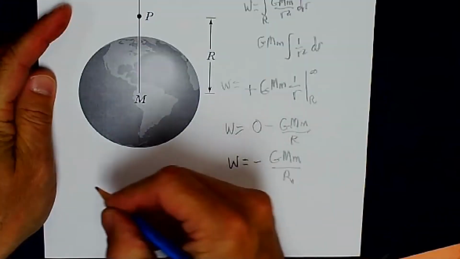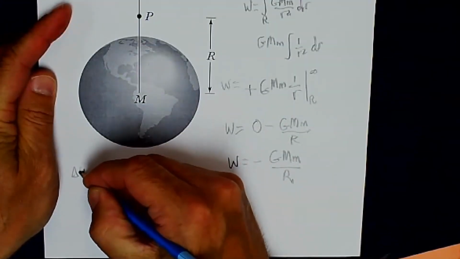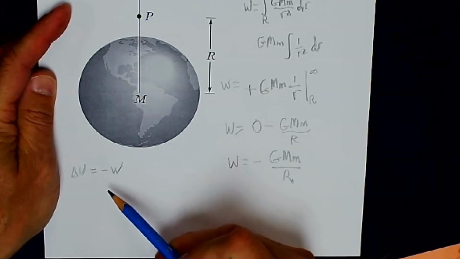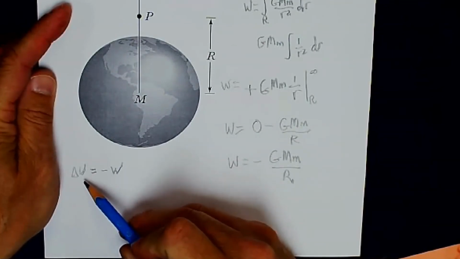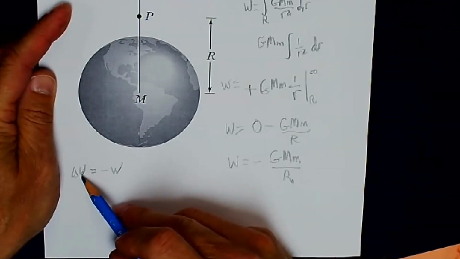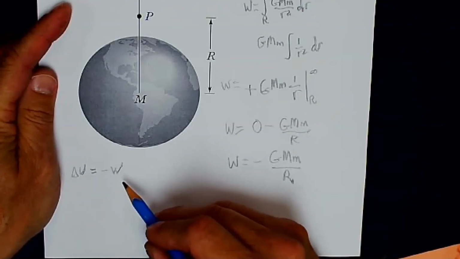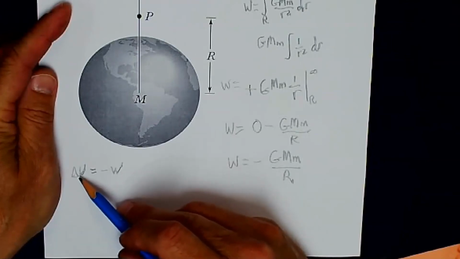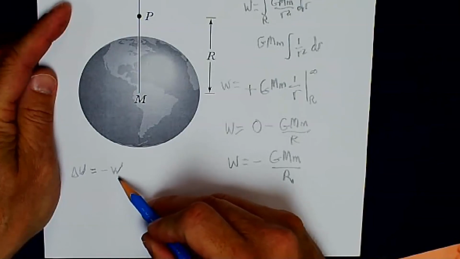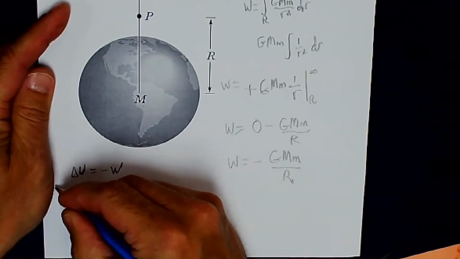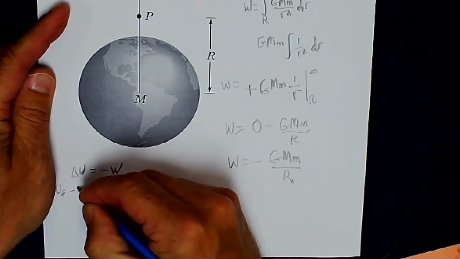In Chapter 8, we learned that a change in potential energy is equal to the opposite of the amount of work done. If you forget, it's not too hard to remember. Just remember, if potential energy goes up, that means the kinetic energy must have gone down, and I know positive work is when kinetic energy is added to the ball. So if its potential energy is going up, there must have been negative work done on the ball. Okay, so remember, delta U means the final minus the initial.